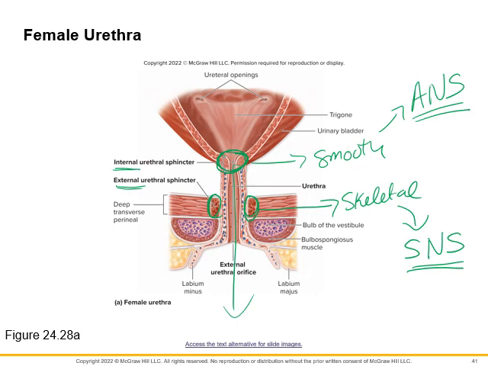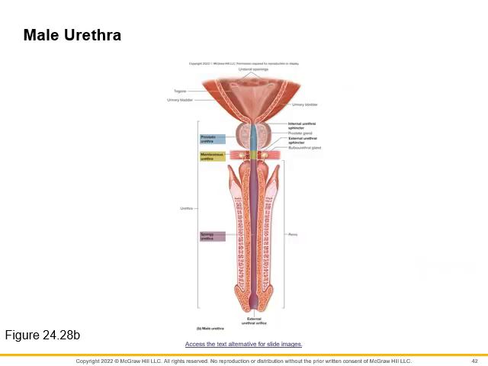The other thing to look at, since this is the female urethra, when we look at the male, you'll see that the urethra is much longer in the male. And from the reproduction chapter, we know that there's several sections of the male urethra. So you can see this is a really short urethra. So this is why it's easier for bacterial infections to happen in females. Not as far a journey for that bacteria.